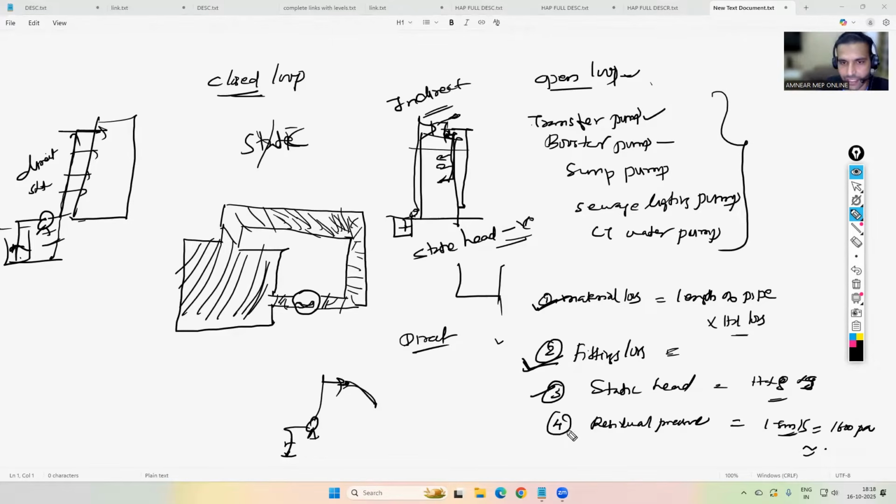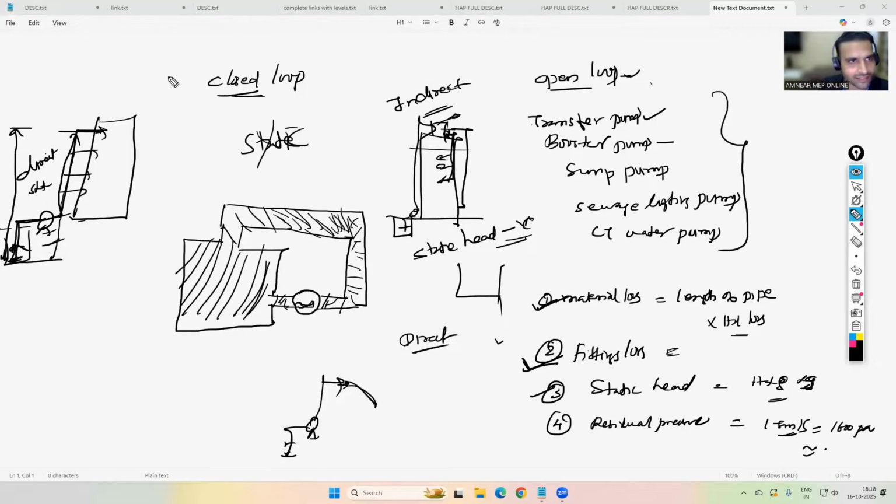static head you have to consider. See, booster pump for a direct system, when you are calculating the static head or the losses for a direct system, from the suction to the delivery, this might be the critical path, the longest branch in which only the pump has to overcome the maximum gravity. This we need to consider as the critical path.